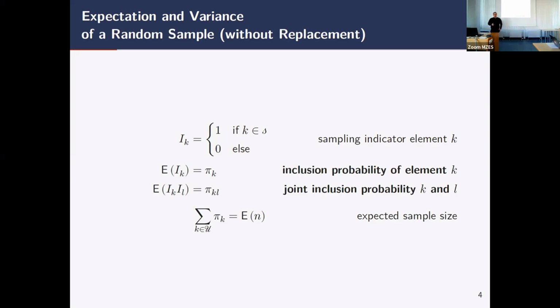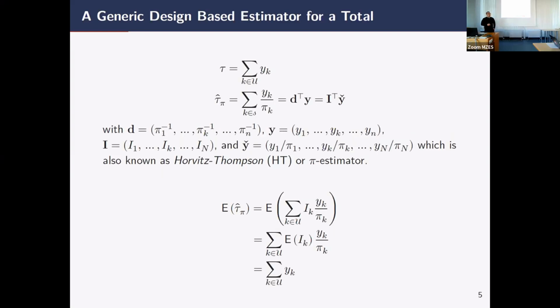Okay, so why is this inclusion probability important? If we want to construct an unbiased estimator, and this is an example for an estimator of a total. And the total, or this estimator I'm showing, is like the workhorse in design-based inference, not because it's such an important statistic to estimate totals, maybe means are more common, or averaging statistics, but many estimators can be expressed as functions of totals. So your mean is a function of 2 totals. The numerator total divided by the denominator total, that's your mean.